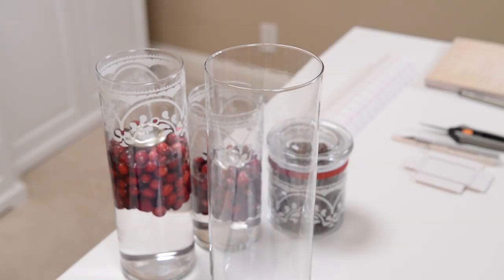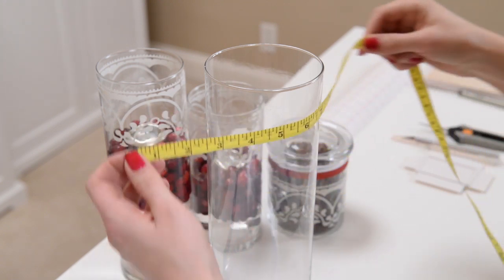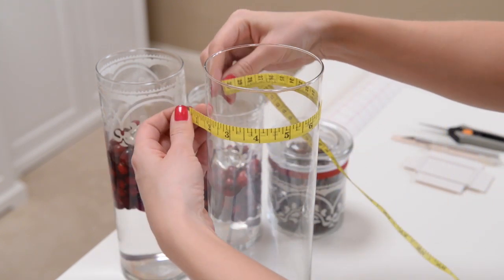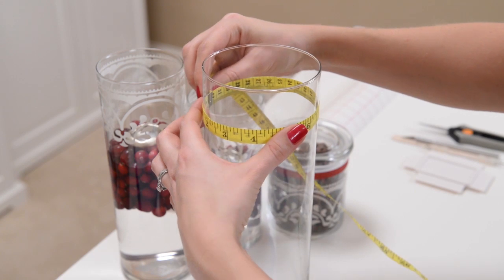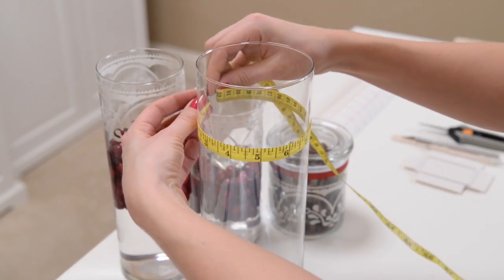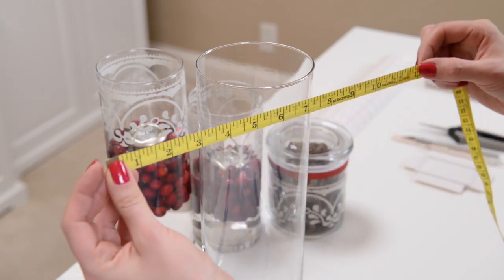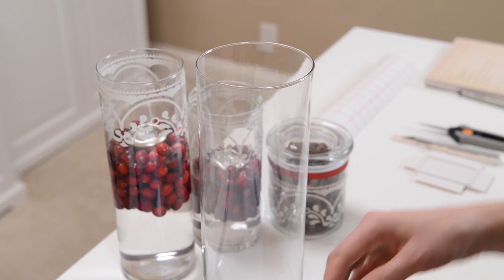So next, for our French lace design, I think it's something that works really well on pretty much any kind of cylinder shape, especially glass, which is really easy to work with vinyl. So first, I want to take a little measurement. This is a little over 12 inches around. What you want to do is size your French lace design to be slightly smaller than that.